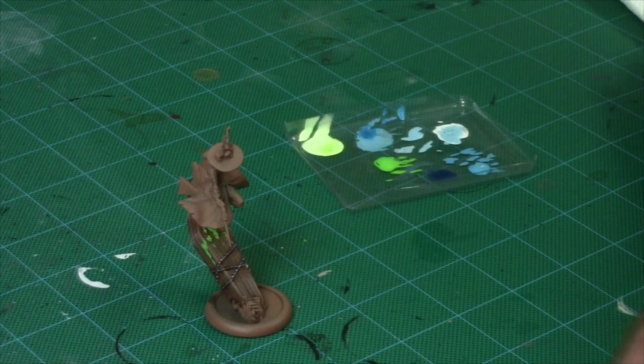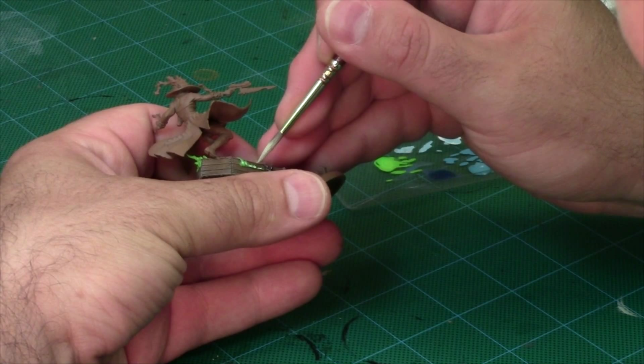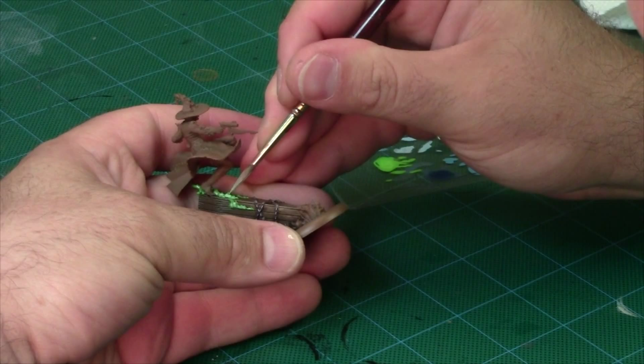So I'm taking this nearly white color and basically finding the parts where the flame is the thickest, which is usually towards the base of the flame, and I'm highlighting that. The idea is that the fire would be warmest at the center, which is going to be the areas that are sort of the larger surfaces of the fire, and then cooler towards the tips, which is where it'll be more of a plain green.